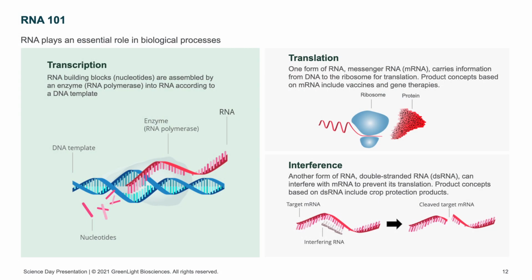Let's start with a biology lesson about what RNA is and what types of processes it's involved in. So you may remember from your high school biology course that RNA is an essential molecule for all of life, and it participates in numerous biological processes. You probably learned about transcription and translation as part of the central dogma of biology.